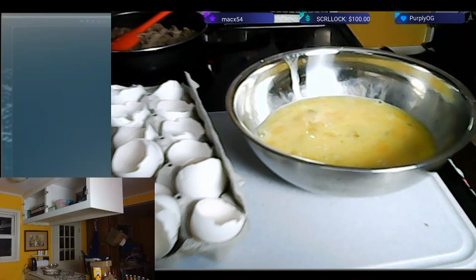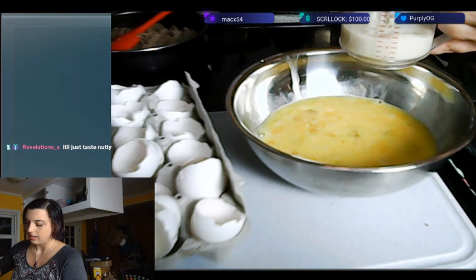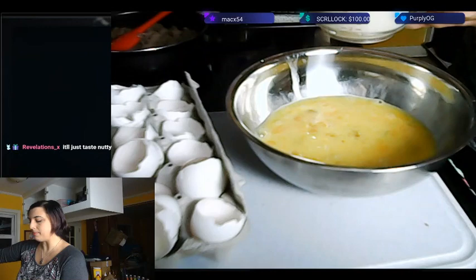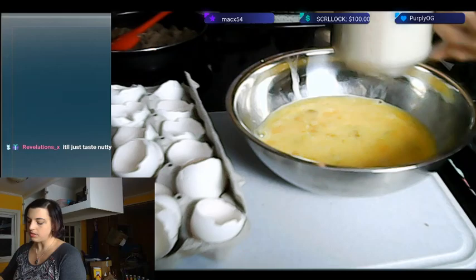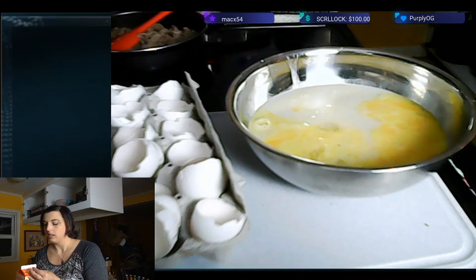So again, for like the 6 eggs, you want 1 cup or 8 ounces. I don't know what that translates to milliliters. I'm trying, you guys. I know. A little nutty, just like me. So since we did a dozen, we want 2 cups. And then since this is a larger pan, it does cook for longer, which is why you want that extra moisture.